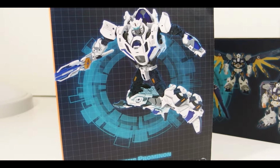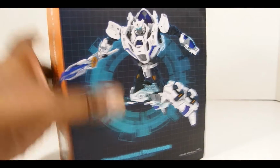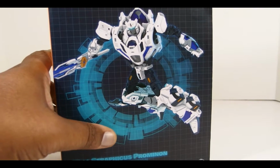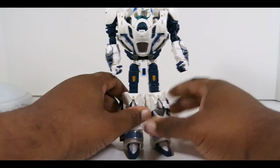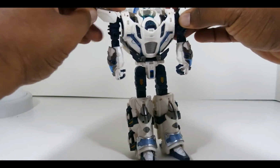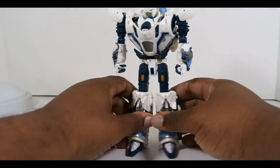So without further ado, I'm going to get this open, and we're going to start with Nova himself. We'll get to the trailer slash power armor in the next part of the review. And here's Nova. Right off the bat, you can see he's a pretty tall, I would say, Voyager class figure.